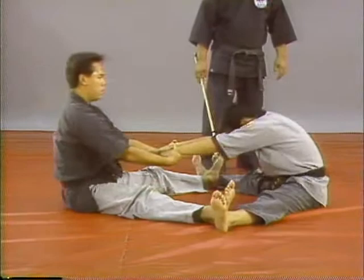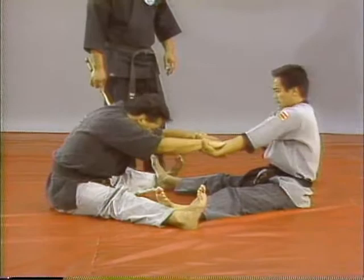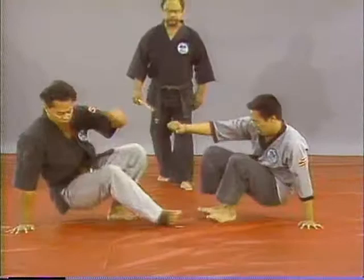three, four. This will greatly help your kicking routines. You pull. Inside, outside, ready. One, two, three, four, five. Okay, up. Ready.